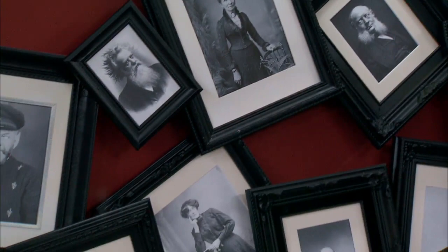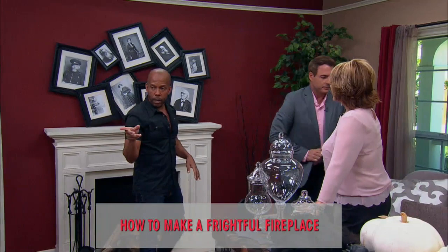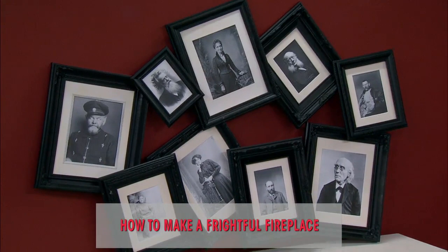I made all of these with secondhand frames I found at a flea market. I'm going to show you how here. Where'd you find the photographs? Photographs you can find online. There are uncopyrighted images that you can get, old Civil War images, etc. And then with a little Photoshop, just white out their eyes.